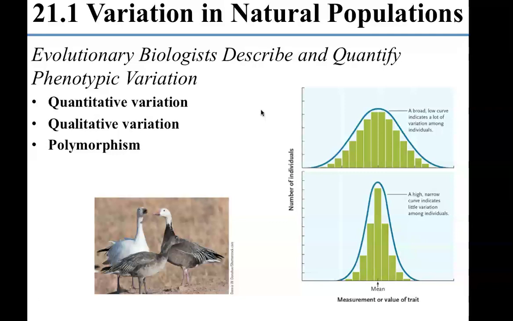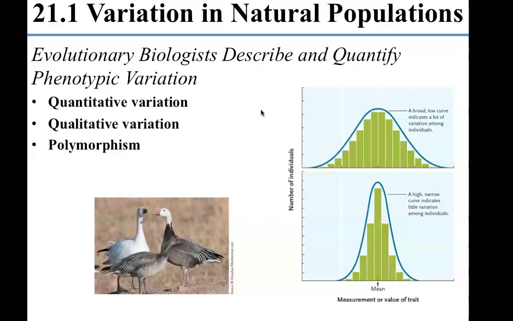So the weight varies almost continuously from the lightest person in the class to the heaviest. Or we could do the same thing with height. And so we could graph the height or the weight of people in our class, and it would probably create a nice bell curve. So most individuals would be at a height that's considered an average height or mean height. They would cluster around the mean, and a few of us would be tall and a few of us would be short. And so in the picture on the right, in the upper portion, you can see a hypothetical bell-shaped curve representing the quantitative variation of height or weight in the population that is our class.